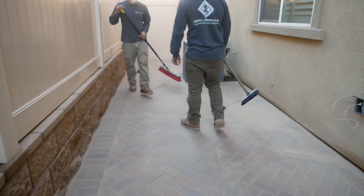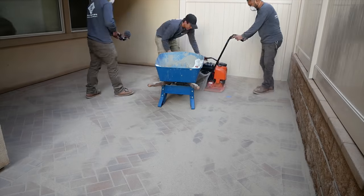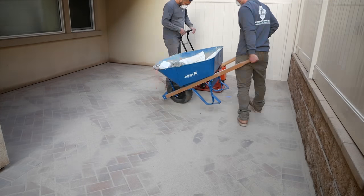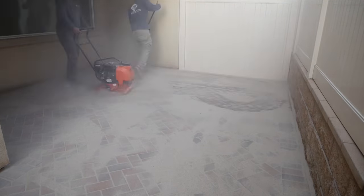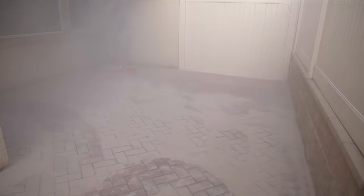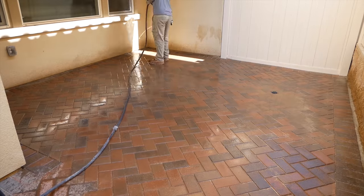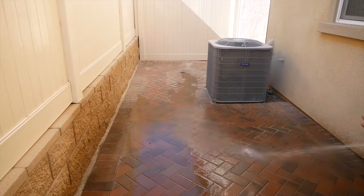I believe there may be a drain in that air conditioning area, because the air conditioner is kind of recessed now. So it'd be a good idea to have a drain in that area. Now, if it was high, it wouldn't really matter, but if it's low, you're going to want an area drain.